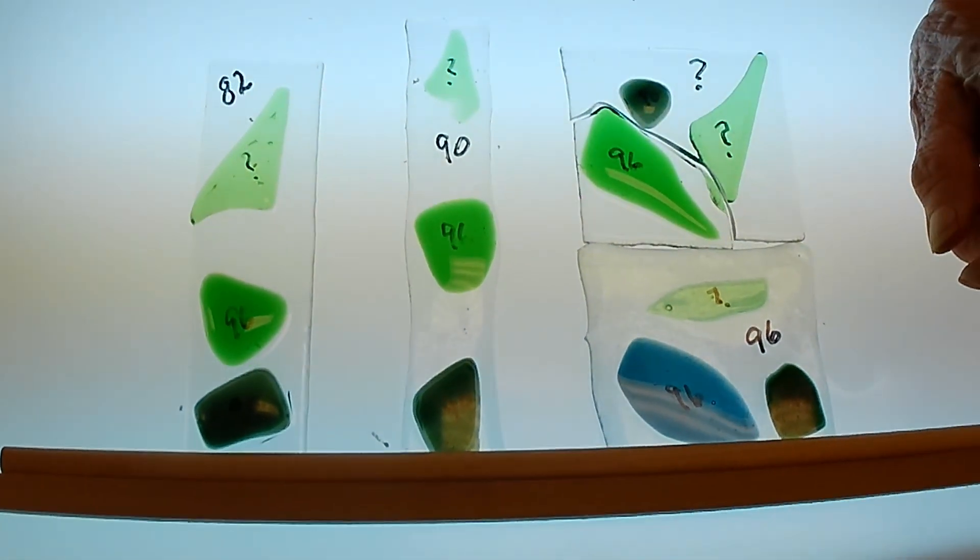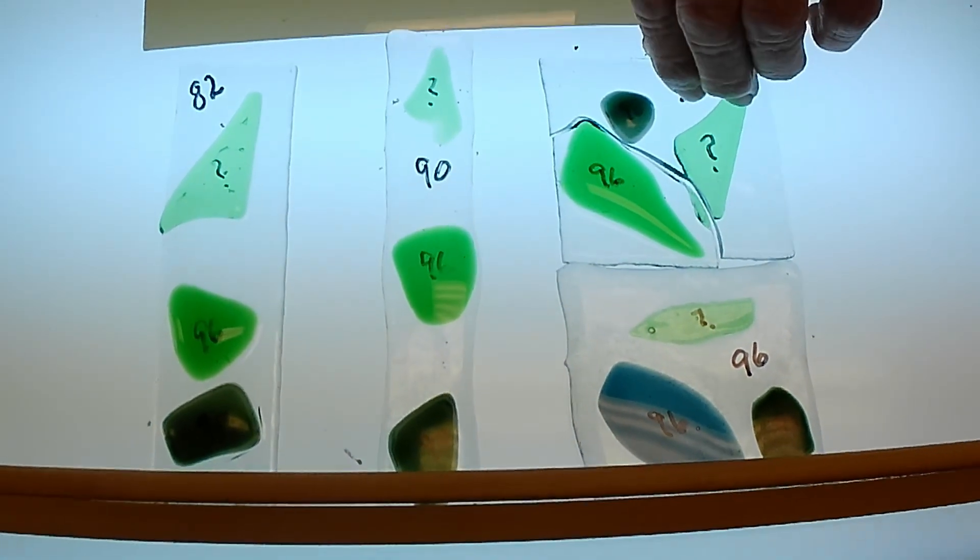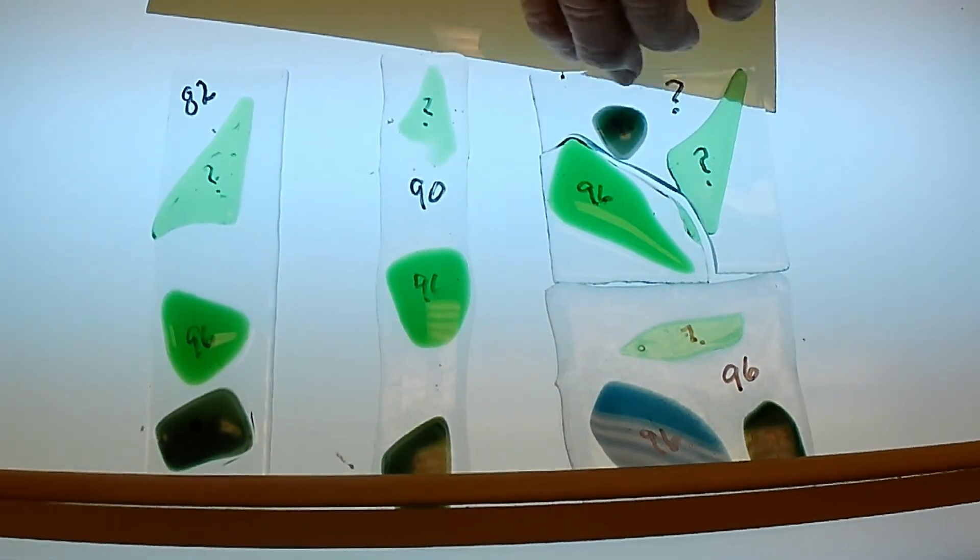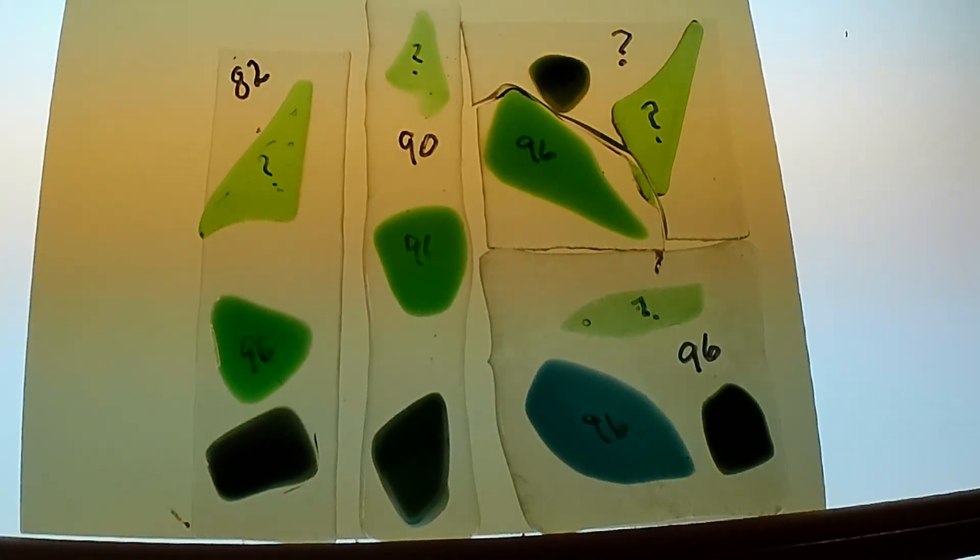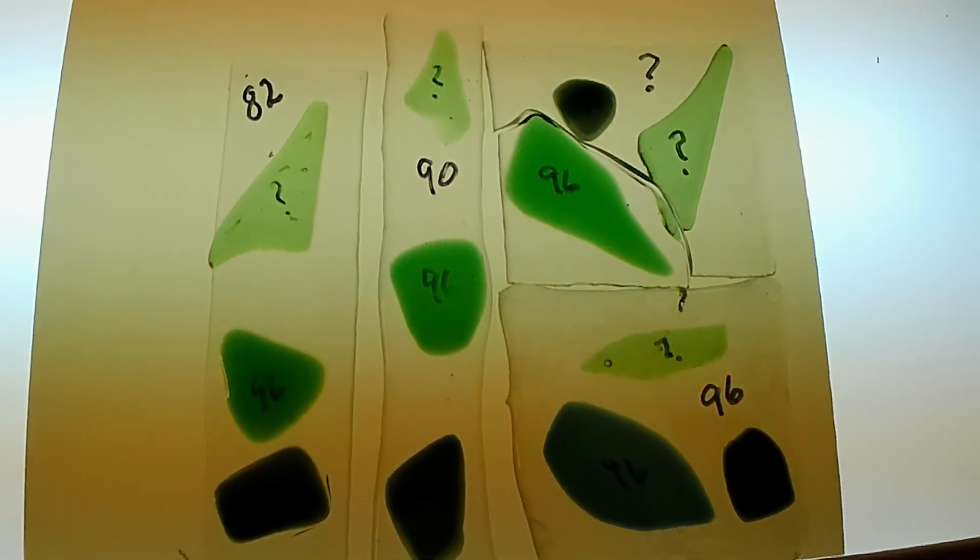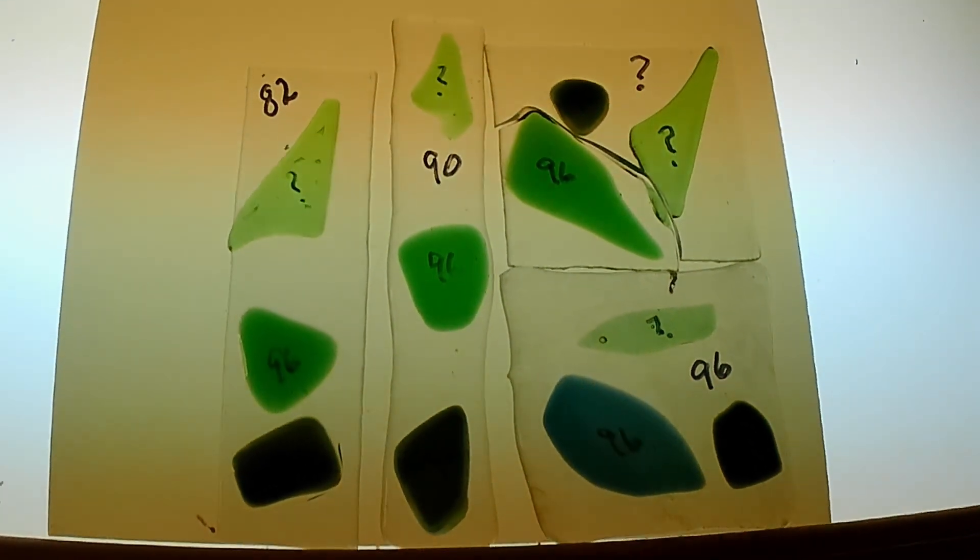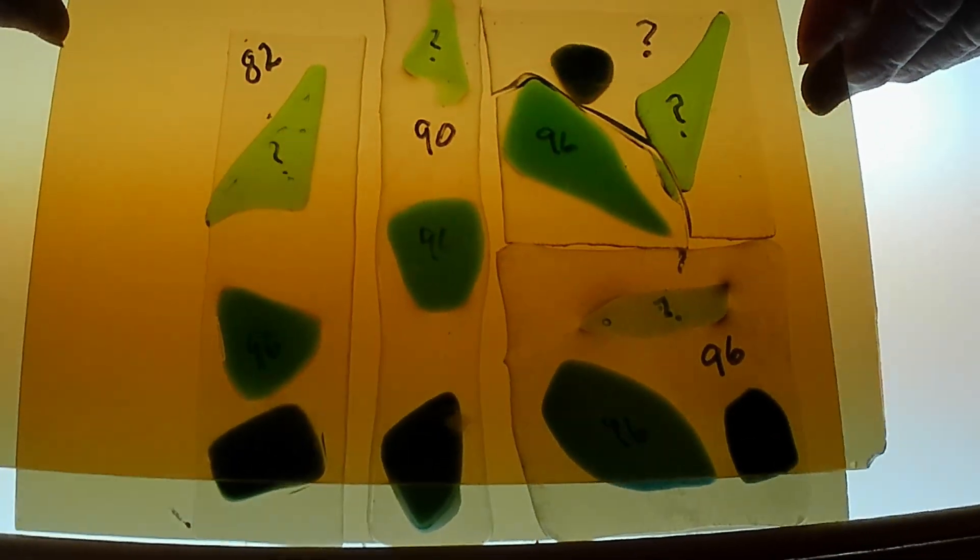Now, we're going to see, using polarized film. We've got it placed now with the polarized film, and if you remember, polarized film transmits light in only one plane, but if we use a second piece of polarized film and turn it 90 degrees, we cut out the other plane.